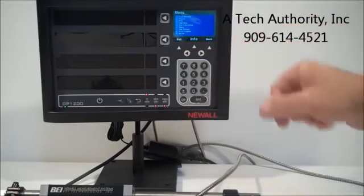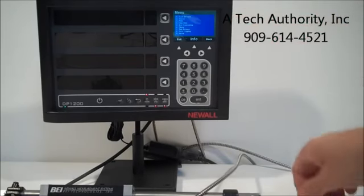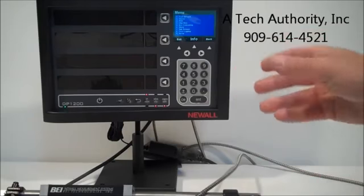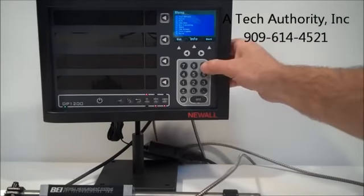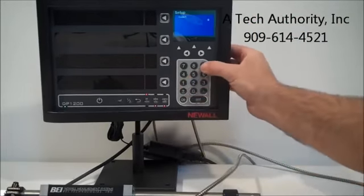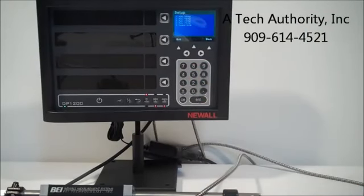You can see you've got tool offsets, vector, PCD, which is a bolt hole circle pattern. You've got line hole pattern, arc contouring, skewing, datums, data logging, and then general setup. Under setup, if you push number 9, it's going to be passcode protected. So we put in the passcode, and it unlocks the setup features.